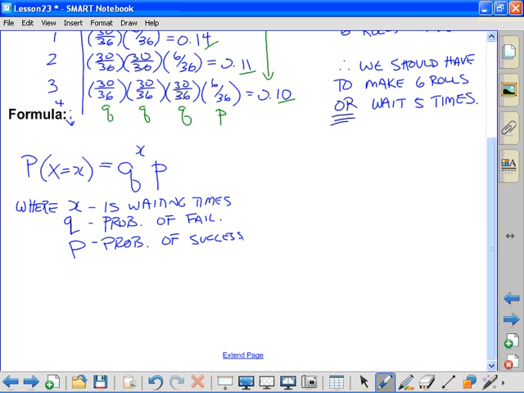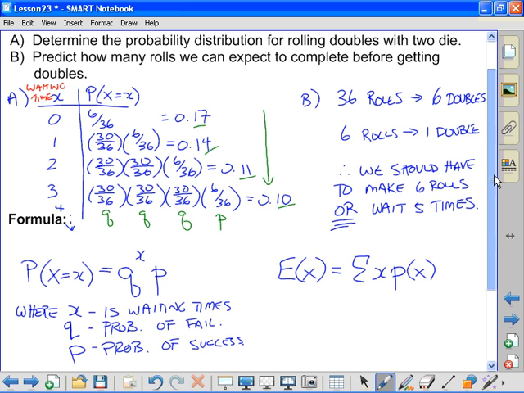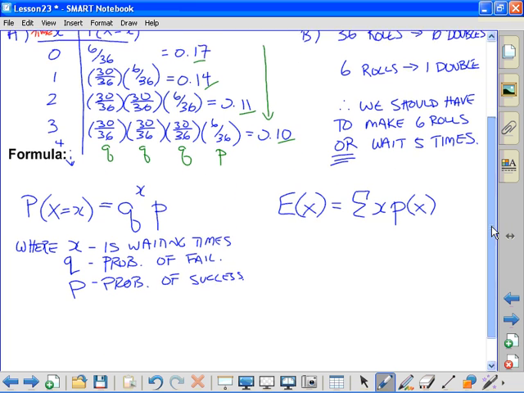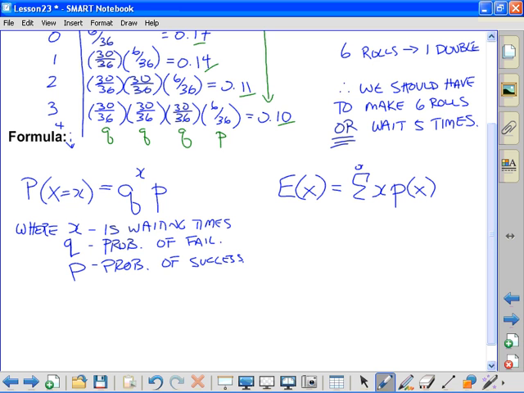All right. Expected value. The same formula exists, so it is your waiting times multiplied by the corresponding probability. However, when you do this, in terms of the dice, if you look at the example we just talked about, you could roll 20 times, 100 times, 1,000,000 times. It could go on forever. So we put the infinity sign above it because it indicates that it's going to go on forever.